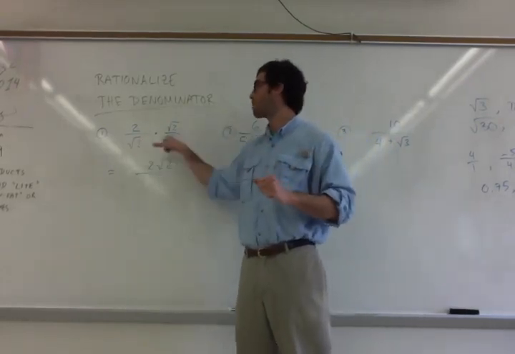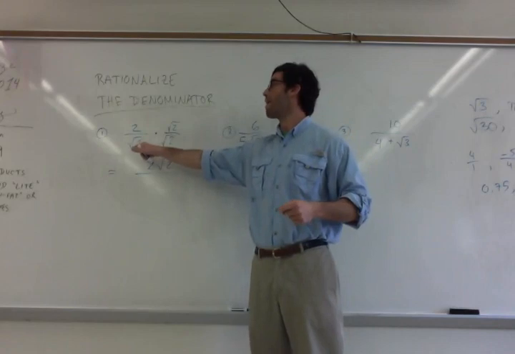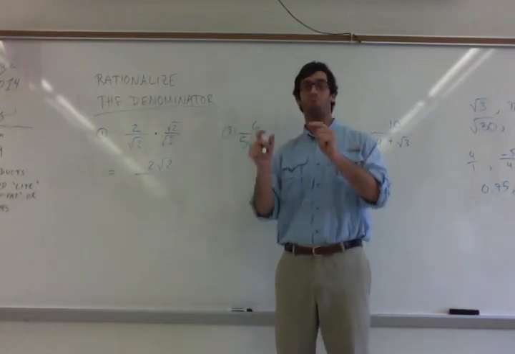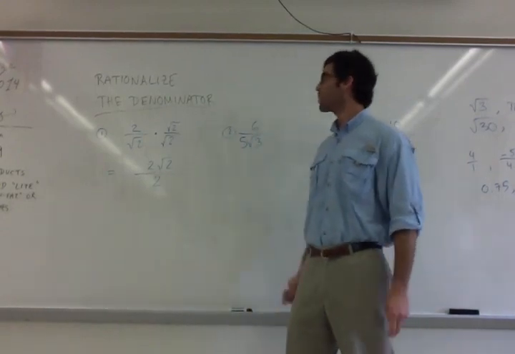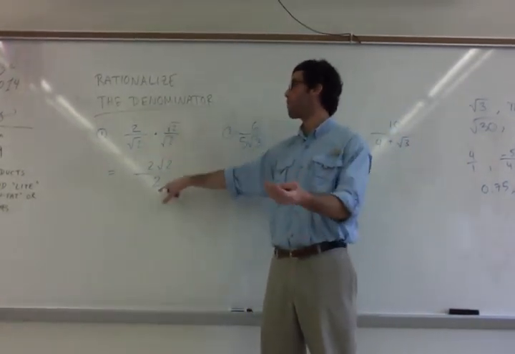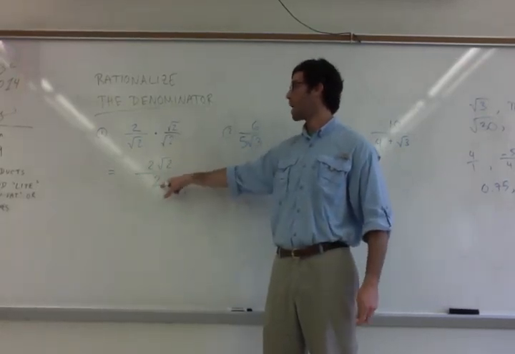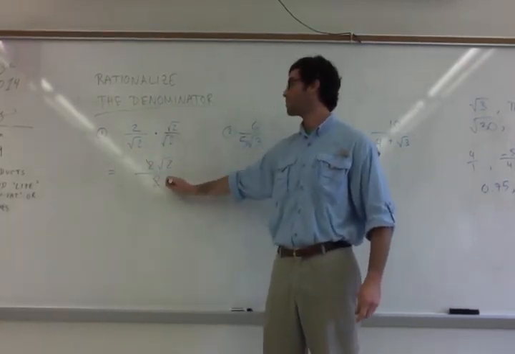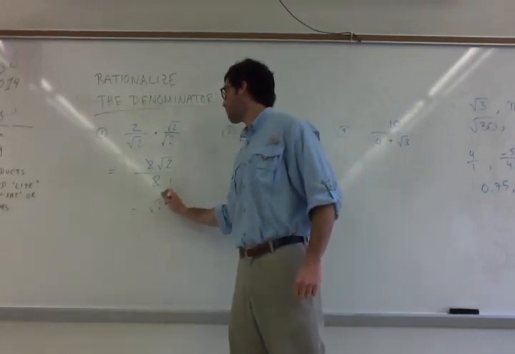Whenever you multiply a radical by itself, remember this, I said this in class 20 minutes ago, what was underneath will be the answer. So we get 2 root 2 over root 4, which becomes 2. And now you see a 2 times root 2 on the top and a 2 down there. You can just cross off the 2's. And now it's root 2 divided by 1, which is root 2.